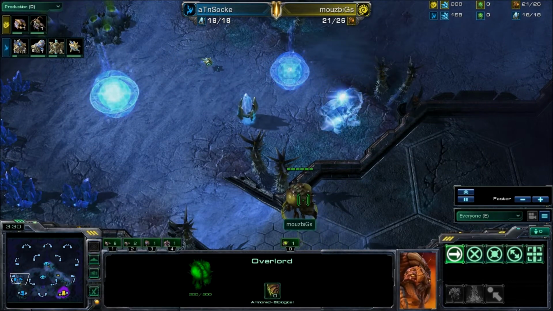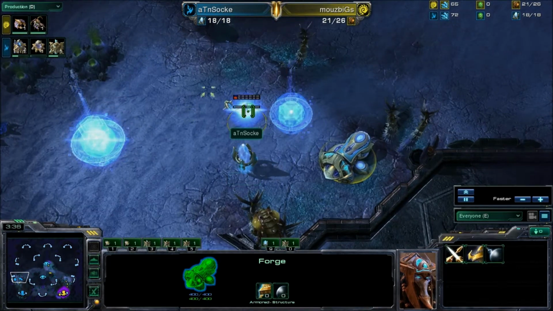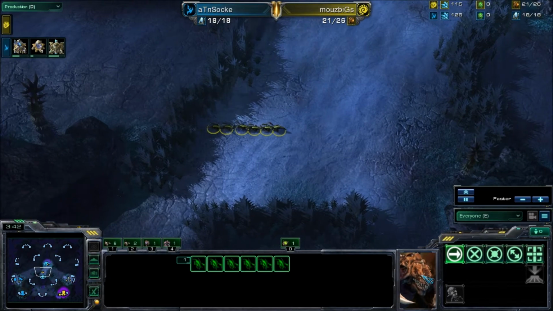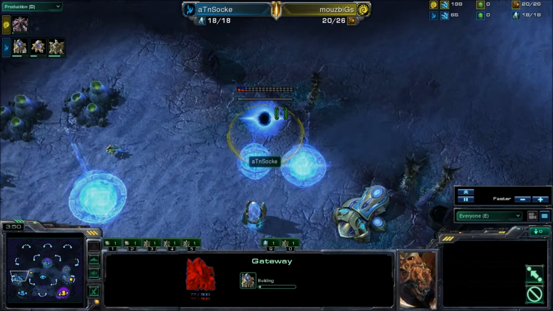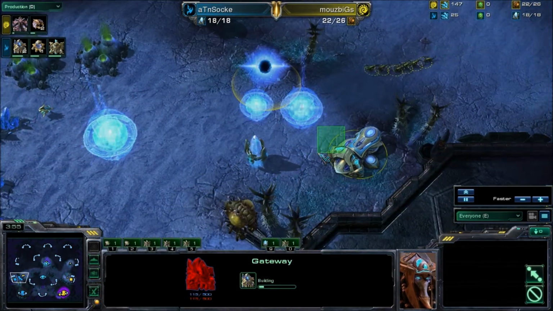I believe his Overlord is inside of that, and he will see that Forge, and he does see that the pylon is just now being started now that the Zerglings are on the way, so these Zerglings will be able to get there hopefully before it finishes, and Socke's going to be in a lot of trouble, but he does put down a gateway to complete this wall. I don't believe they can fit in through here.